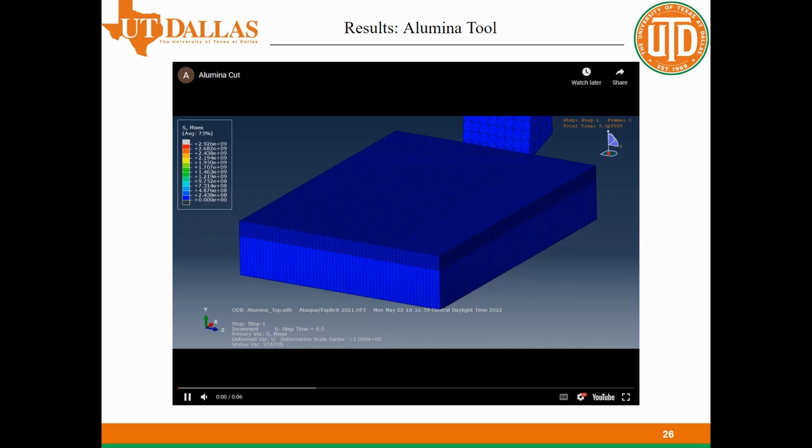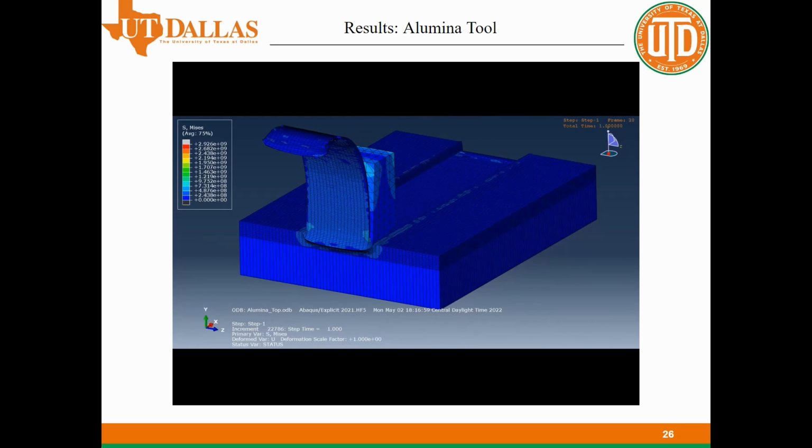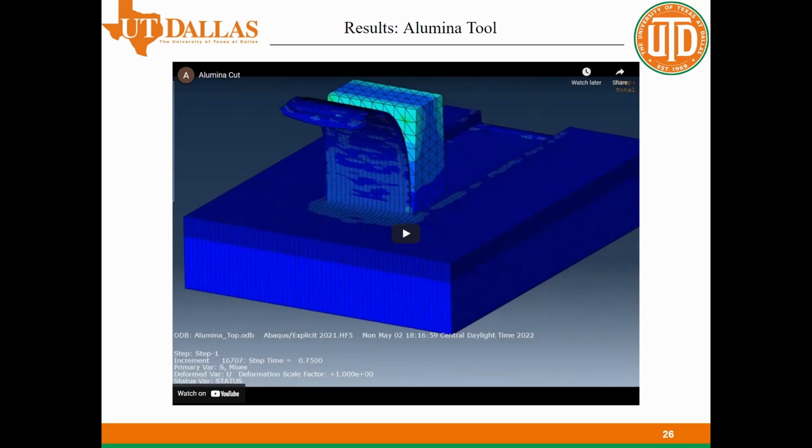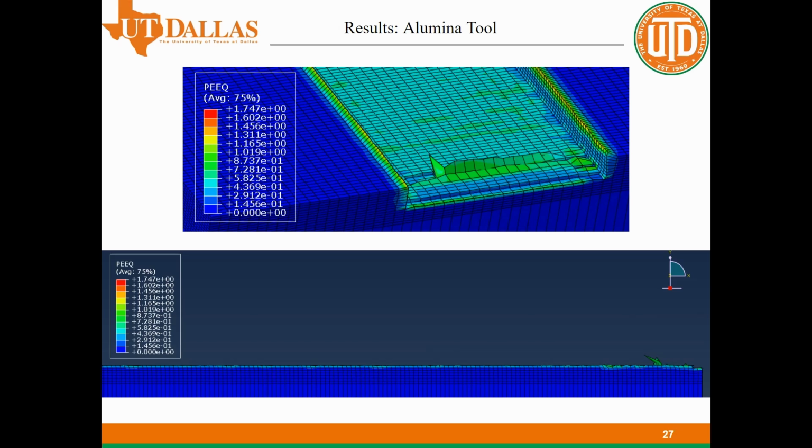Here's an animation of the alumina tool's cut. It also appears to be a pretty continuous ribbon. At the first cut, we can see a distinct row missing, and then another row that's missing or distorted a few more elements down the way, a clear indication of an oscillation. This is also seen in the profile of the entire cut, but becomes very smooth with minor strain concentrations, and looks similar to the strain profile seen in the rigid body cut.